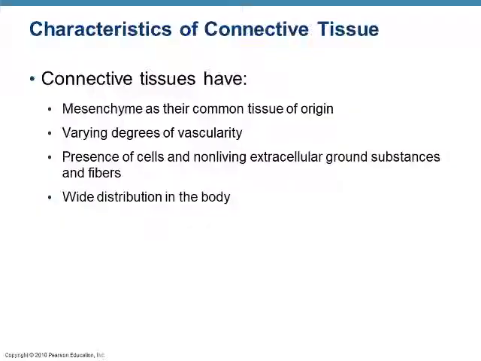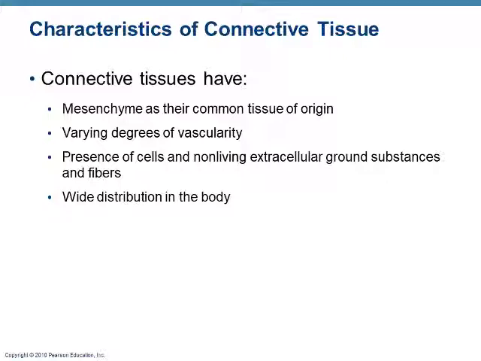Connective tissue. Connective tissue is the most widely distributed tissue in the body, and they are present in many different structures. Many different structures are formed by connective tissue, and those structures are different from each other. I mentioned before, your bones are connective tissue, cartilages are connective tissue, fats are connective tissue, blood is a connective tissue, and tendons, ligaments, right?